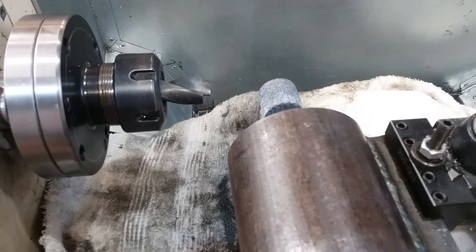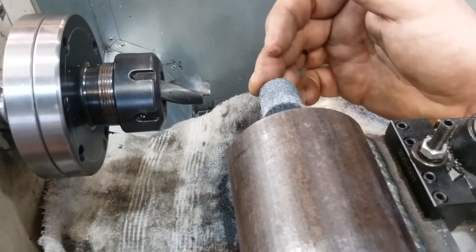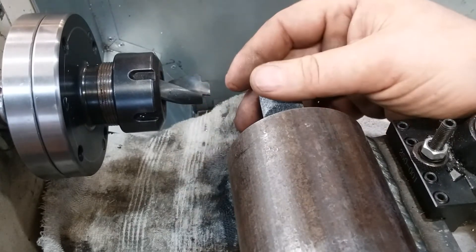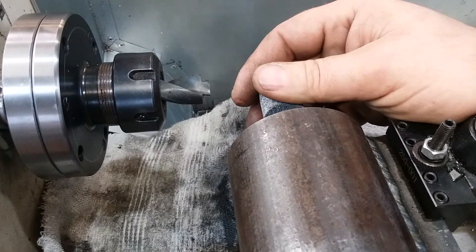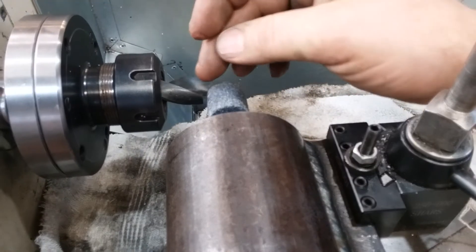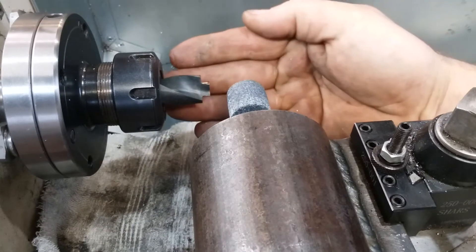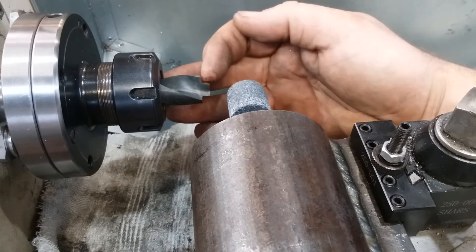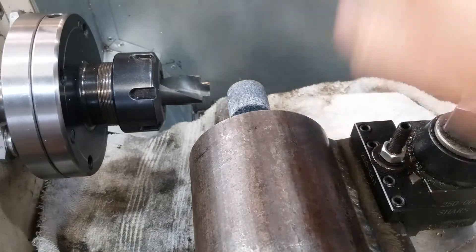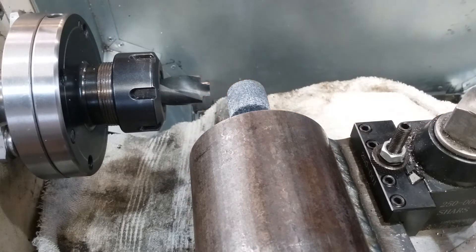The procedure here is to turn the lathe on at a slow RPM — maybe 80 to 100 RPM — and then gently face the end of your drill bit off. I did grind it square over the bench grinder reasonably square, but then I faced it off with this. I want my pilot to be three-eighths, so I backed my tool out a little bit more than three-eighths — maybe about 400 thousandths or so — and then proceeded to walk in and cut back these flutes right here. Once I had a little bit of a pilot established, I put my calipers on there, measured it, adjusted my feed to get the right pilot diameter, and kept going until I had enough pilot to work with.